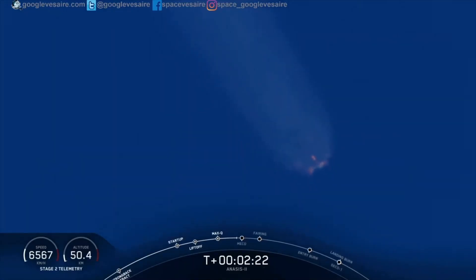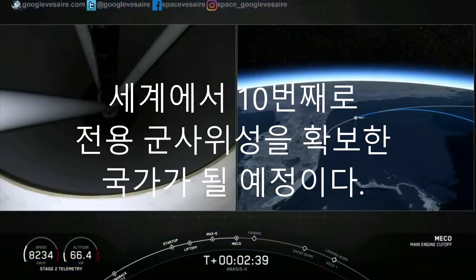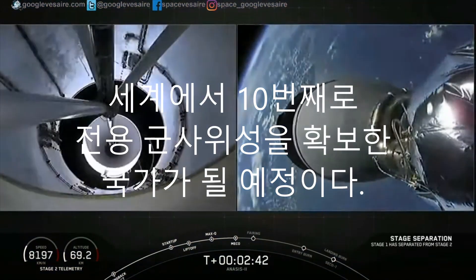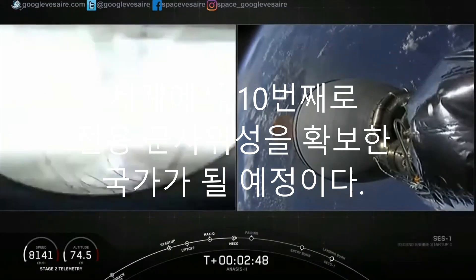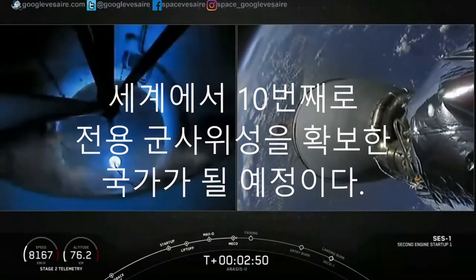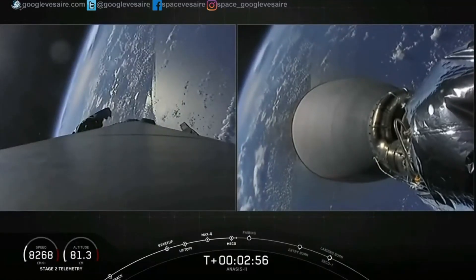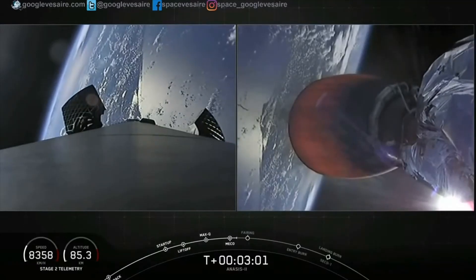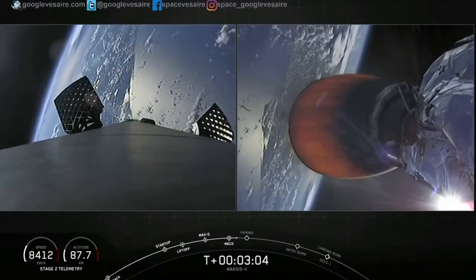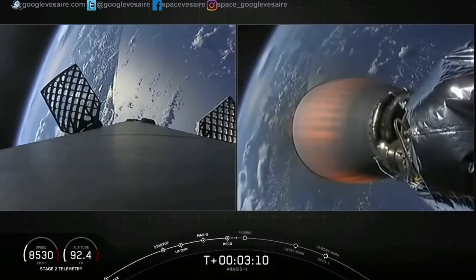This orbit is the parking orbit, a low Earth orbit trajectory that will take us over the equator and will eventually relight the upper stage engine to transfer us into the desired geostationary transfer orbit. Now main engine cutoff, or MECO, coming up in several seconds, followed by pneumatic separation. The first stage pushes away from the second stage. MECO. MECO on time. Stage sep looks good.